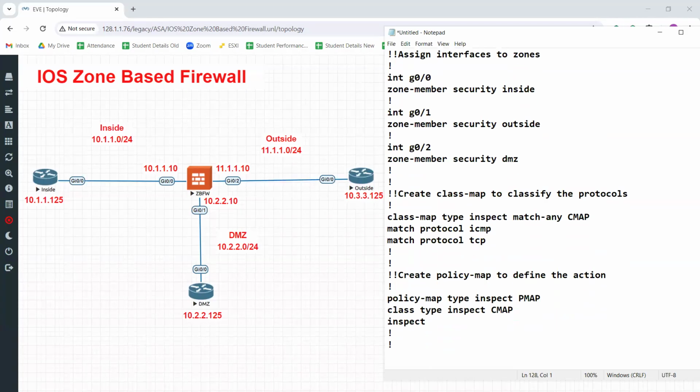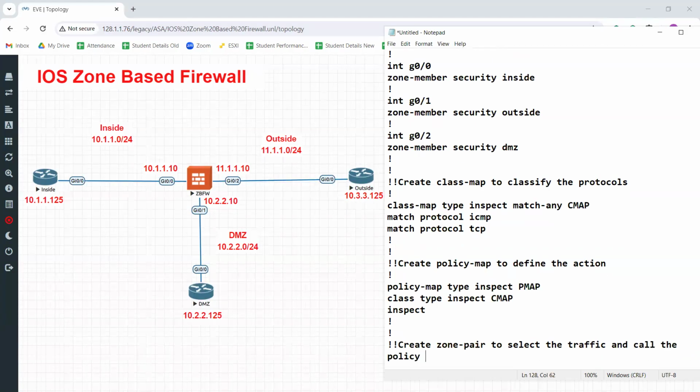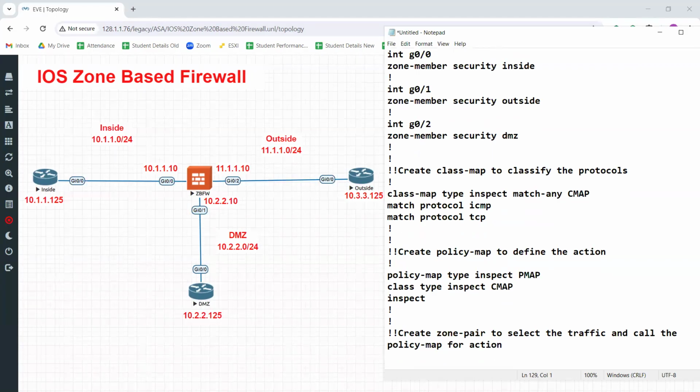And here the action we want to define is inspect. Then we will create the zone pair to select the traffic and call the policy map for action. Okay.